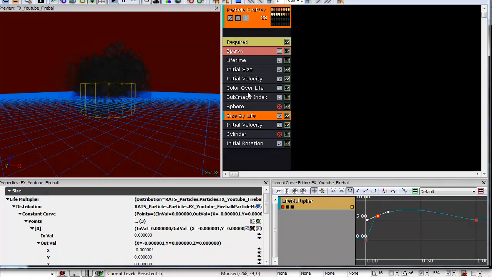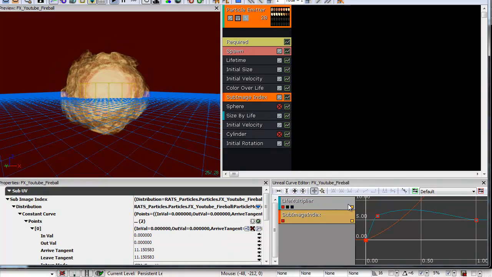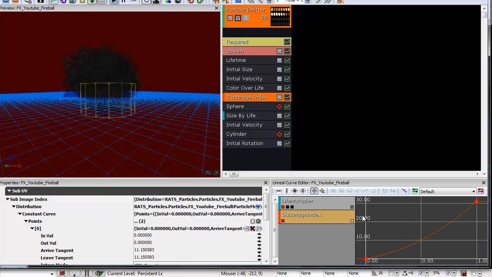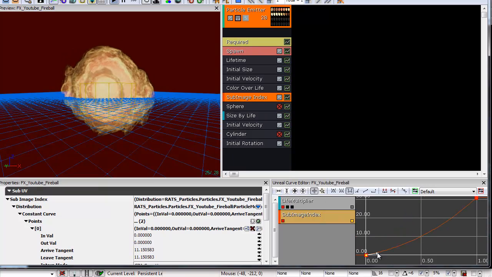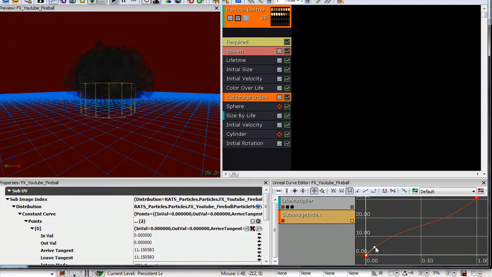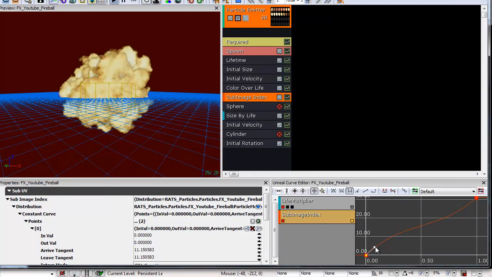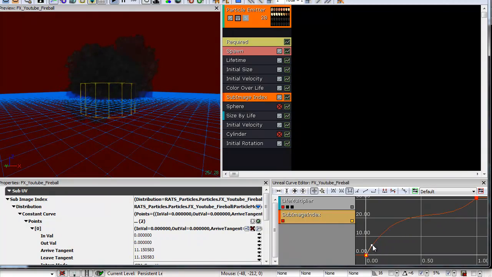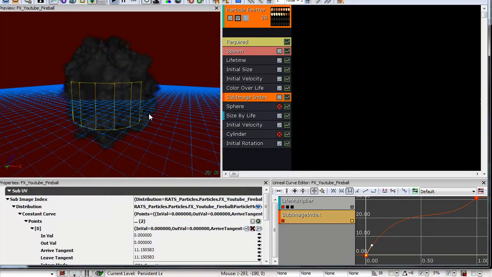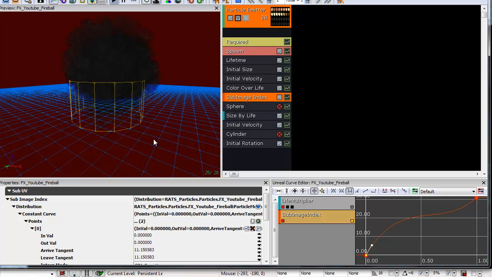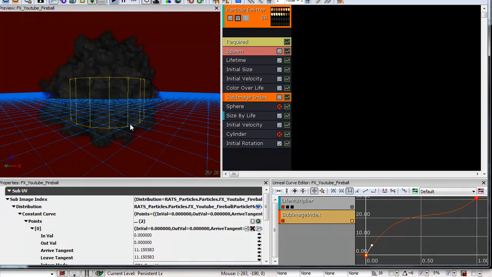Okay, our fire now is actually lasting too long. There we go. So fire goes away pretty quick, and then we kind of hang on the smoke for a little while. We don't want too much fire for too long.